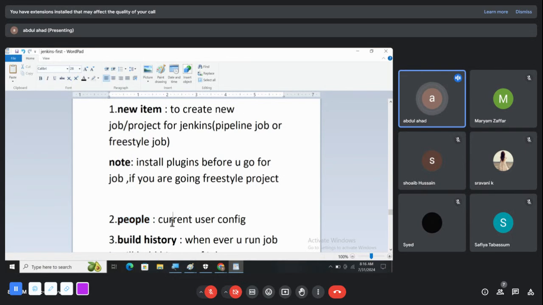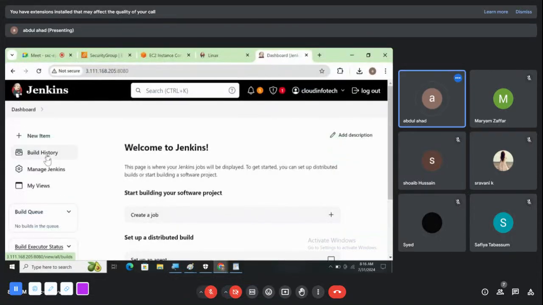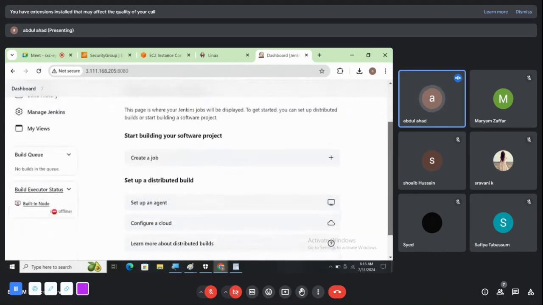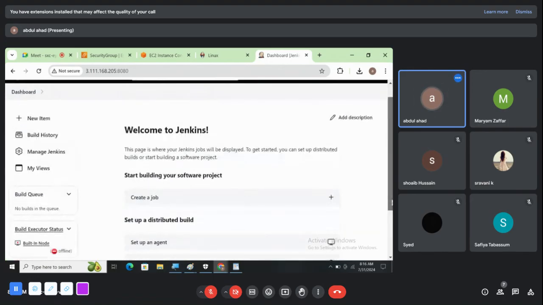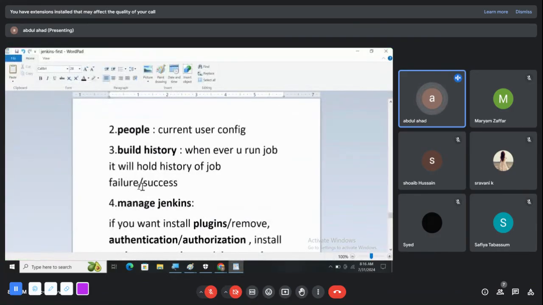People is what? Current user. You want to see how many users are available in my Jenkins. When I go for people here, there's no people here. So we have people basically to understand the current user. Right now this version is not showing the people, right?